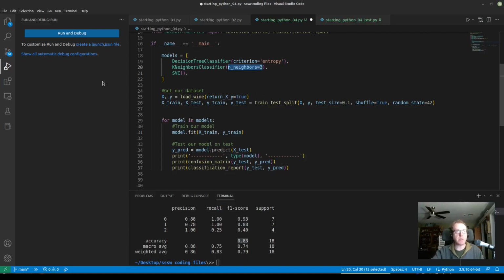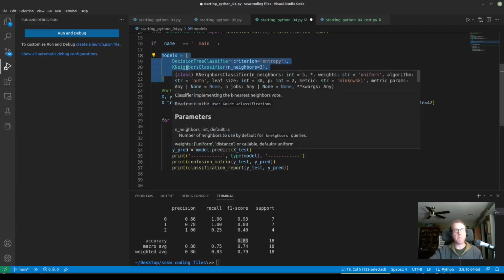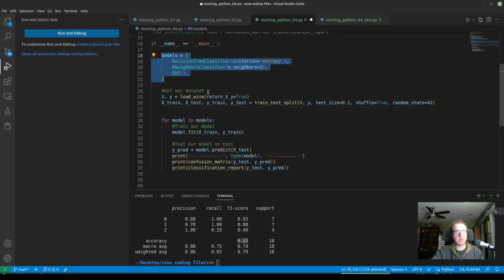So really now we could call this 3NN, 3 nearest neighbors, right? And notice that now all of the individual model objects don't have names in this list specifically. They're part of a named collection. The list is named models, but every object in this list is nameless. It's not referenced by a specific variable.